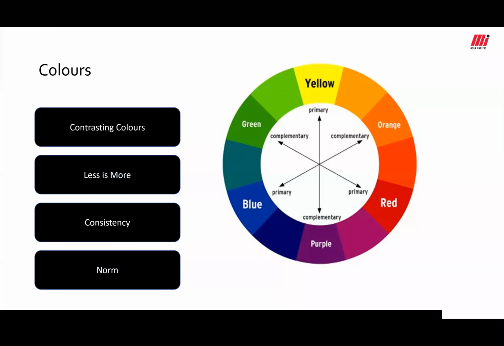Start the recording. Okay, so let me just show you how it would look. Let's say I'll make it black and white. Now, if it's black and white, you see this, the yellow and the purple, the blue and the orange. So there is a difference between them, which makes it easier for people to recognize even if it is black and white. So that helps out.